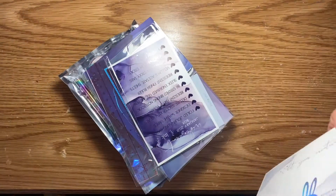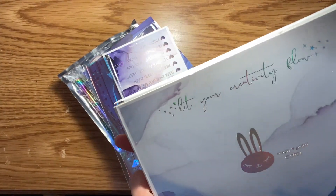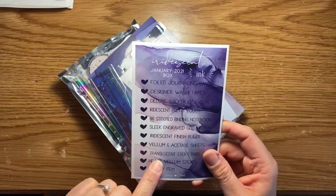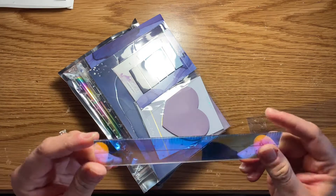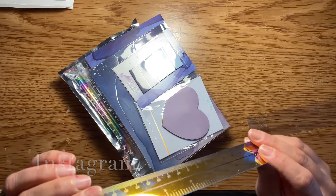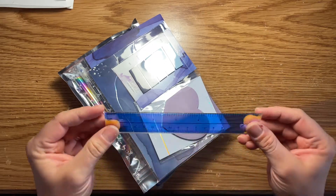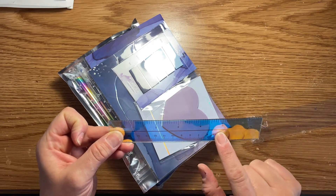So we're going to unbox all of the goodies in the box. I kind of want to keep the box itself because it's so cute, but I might just cut out the little iridescent stars. Here's a little card that shows all of the products in the box. First up is the ruler. When I first saw it on Irene's channel, I thought it was going to be a lot more flimsy, but it's actually quite thick, which is nice. I like how it's see-through because sometimes it's nice to be able to see where you're placing the ruler, so this will be a nice addition to my supplies.